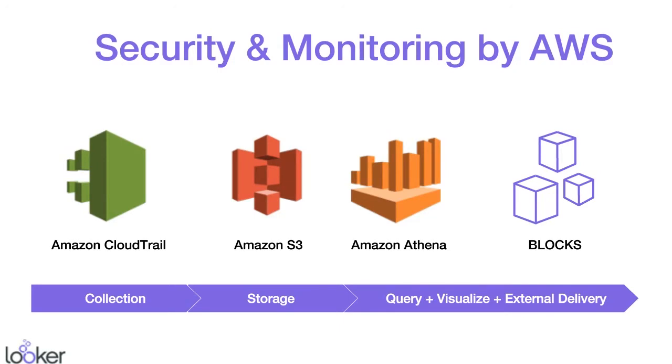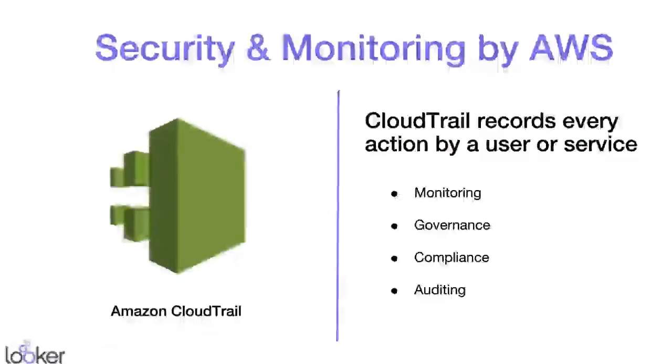So CloudTrail is a really great service from AWS that provides security and DevOps personnel with a whole suite of information to perform their jobs better. Once you enable CloudTrail in your AWS environment, you'll receive logs of each action taken by a user or AWS service. These logs include information such as who took the action, where and when the action was taken, and what resources were involved. So when you're a heavy AWS user, there are huge volumes of actions initiated by users or services such as EC2, VPC, IAM, Redshift, etc.